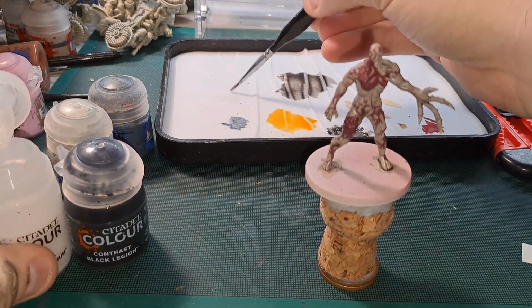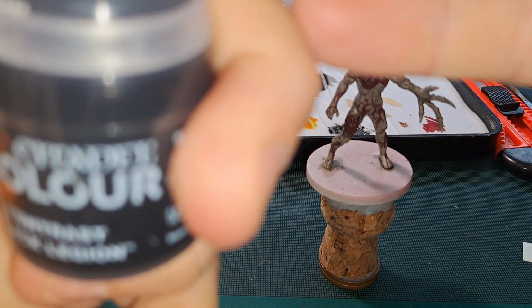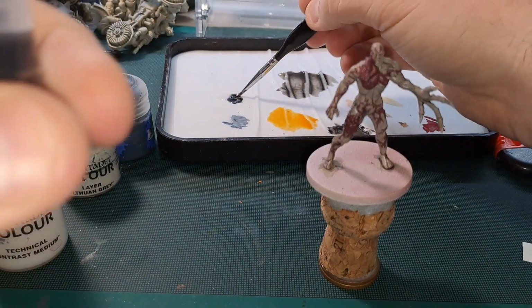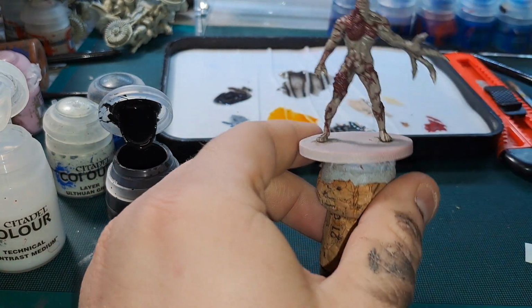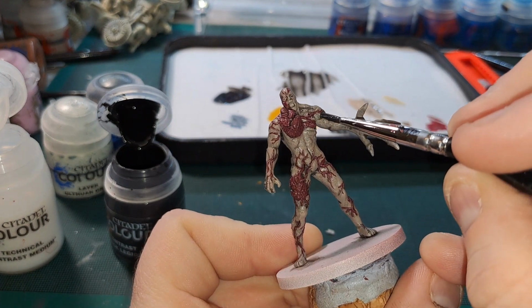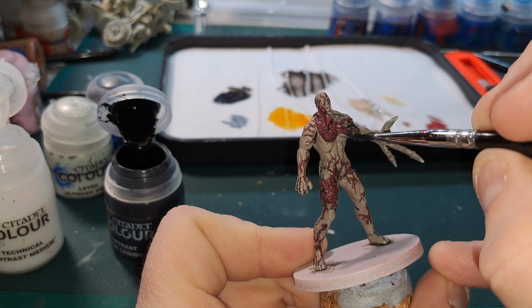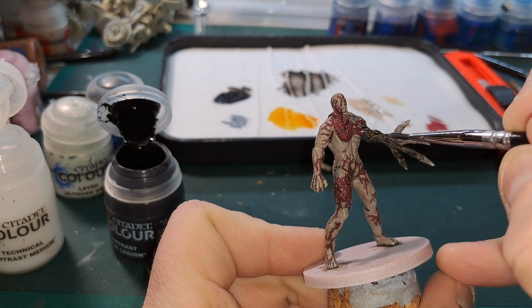So get some Contrast Medium on your black palette. Always give these a shake. And a bit of black. I have no idea how this is going to turn out or how thick this will be, but you learn by trying. Let's try. Well, that's alright actually. You still see a lot of the grey underneath.